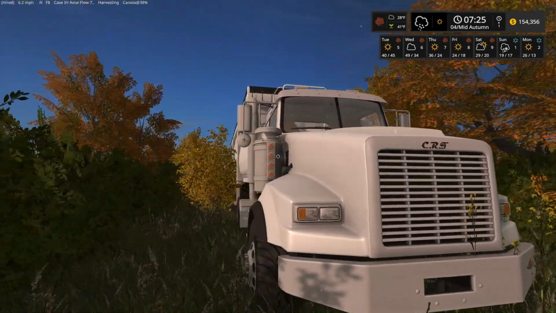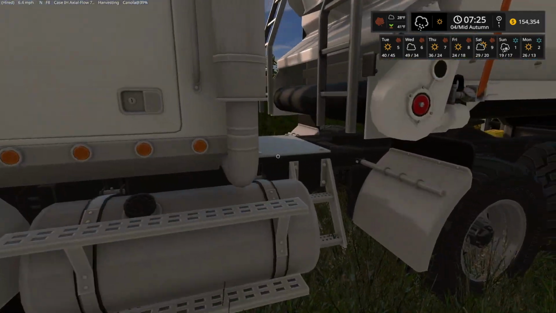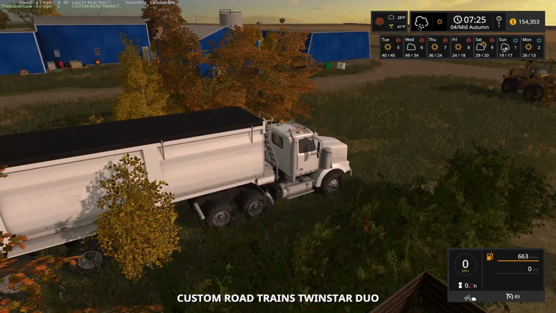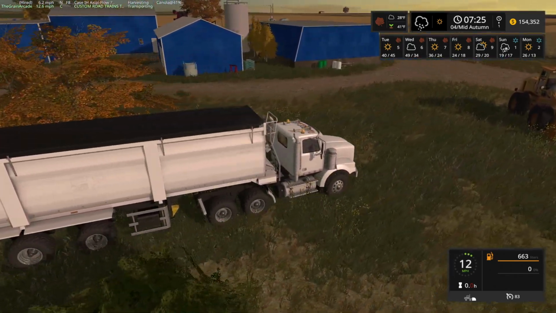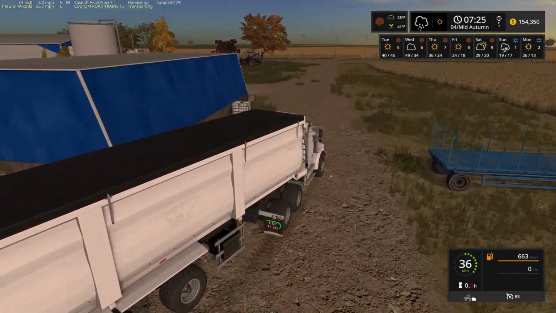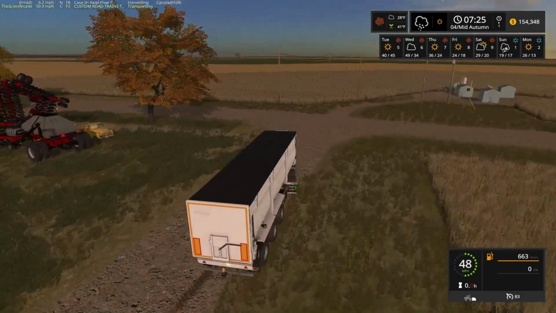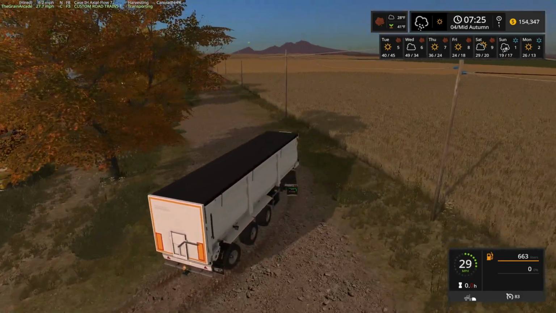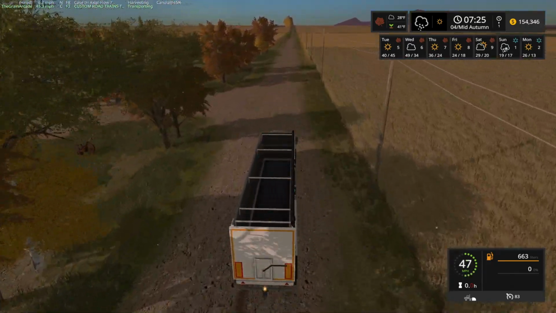So we're going to say that that one is taller, deeper, wider, whatever, to accommodate that additional grain. I love that they added the beacons on top. It's got a twin axle now in the back, and it can move. This is a fast-moving truck. So we're going to head up to our canola harvest up north and get that rolling.